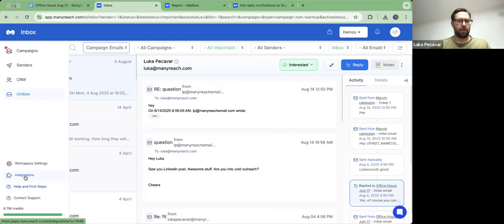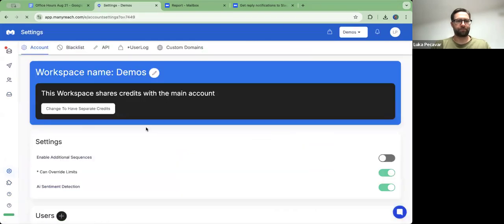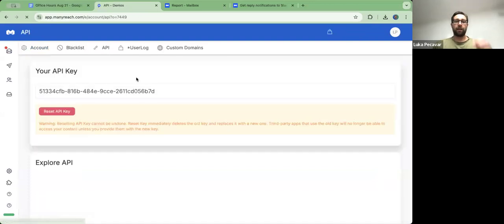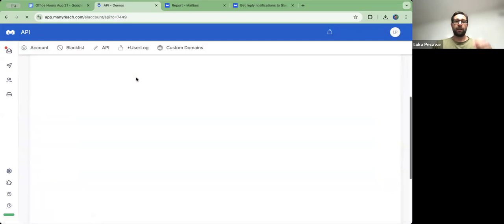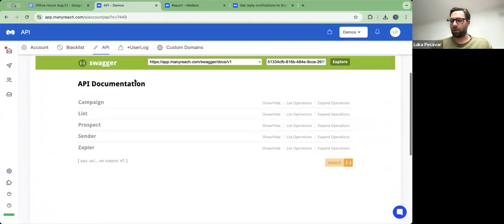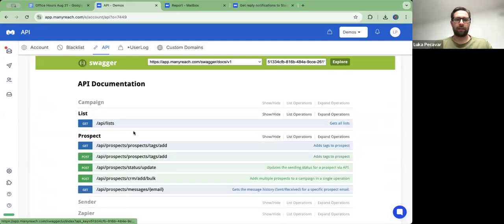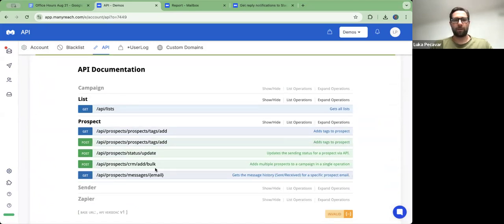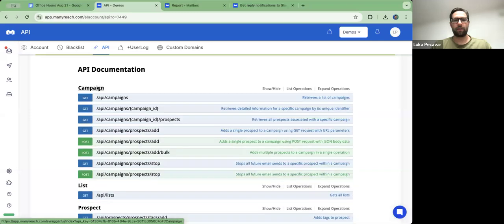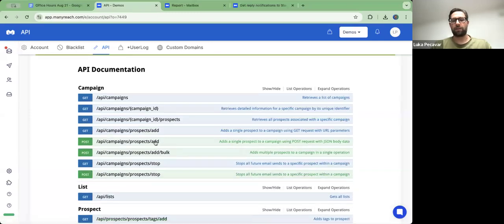And if we move here to the API, this is something new that is coming. Currently we have a couple of new endpoints. So I'm really happy about that because this is what you were requesting. You can add senders in bulk directly to the CRM. You can add prospects to the campaign in bulk now, not just one by one.